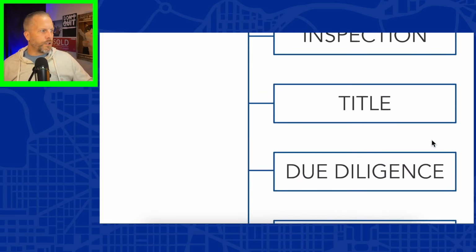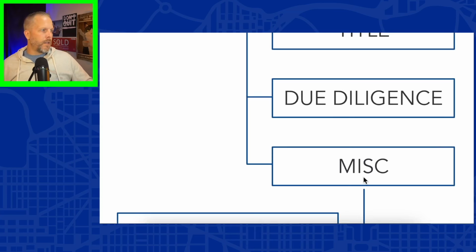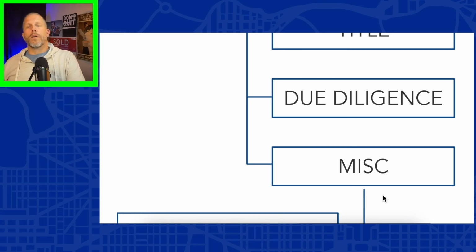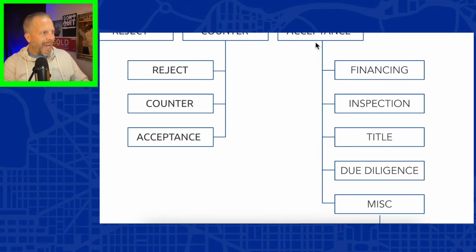Now, there is some further due diligence that does get done, and that's going to fall down here in regards to due diligence and miscellaneous items. You are going to have all sorts of disclosures about the property. You may want to get the property insured. These are all due diligence checks that you need to do before removing your condition. And the reason I put miscellaneous conditions here is that it could be anything. It could be subject to legal advice, accounting advice. It could be subject to the septic field getting changed or checked out if you're not on a sewer, right? There's so many different conditions that could come into play here. So this is basically the due diligence period after acceptance.